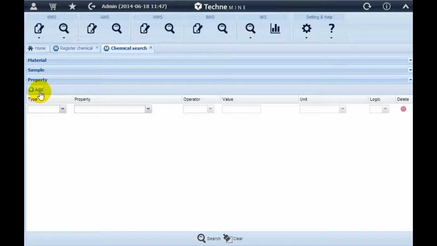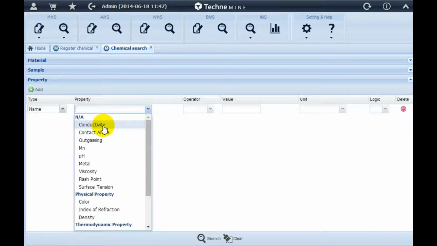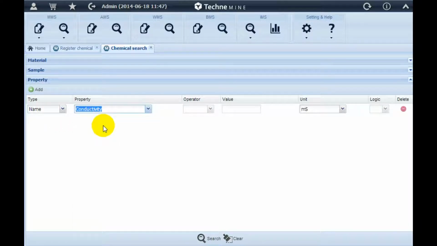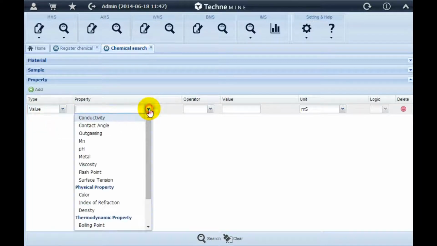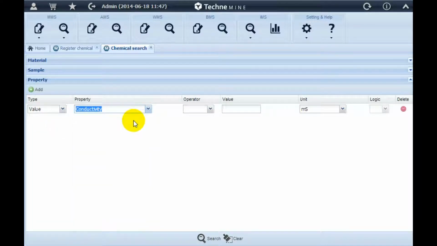Click the Add button to append a new property query and search the conductivity property. It searches all materials having conductivity property information. If you change the type to value, it searches a specific quantitative value of conductivity.